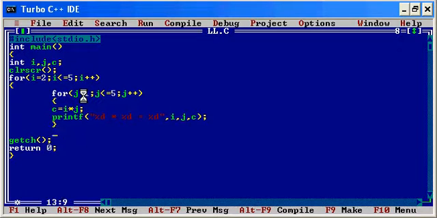And as I have opened a couple of brackets here, while closing also we need to close a couple of brackets. So this is nesting of loops, a loop inside a loop.